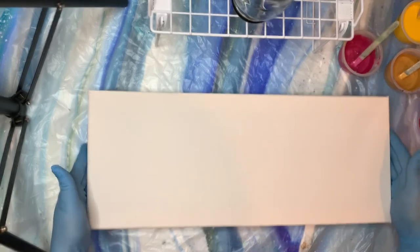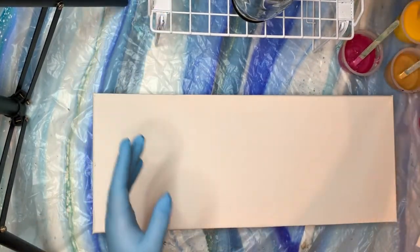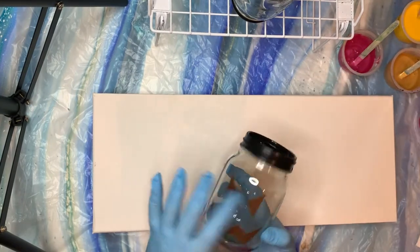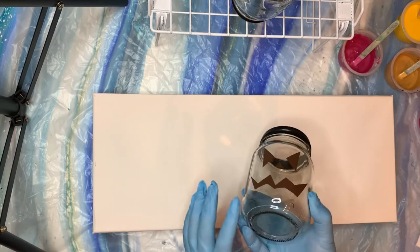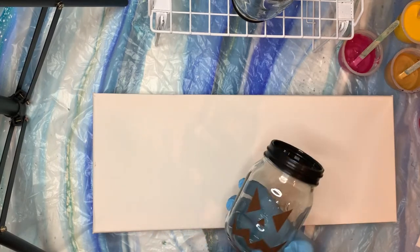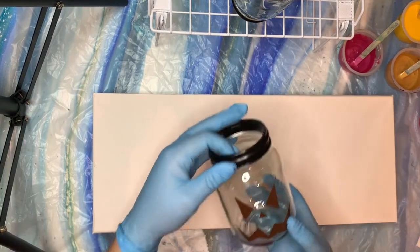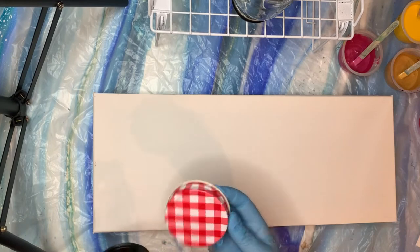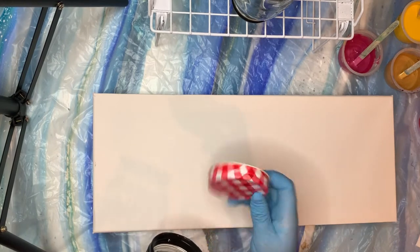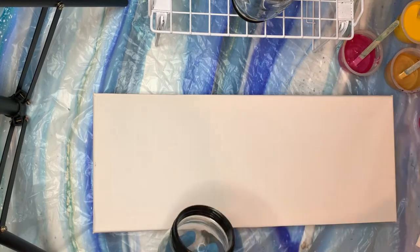So I've got this 8x20 canvas, it's up on my little push pins. And then I've got these three little mason jars, and I've put little vinyl faces on them, and then just some electrical tape to cover the top so I can still put the lids on. I'm gonna pour over them and then peel the vinyl off once they're dry, and then put a little candle or something inside. And I also have the lids, which I thought I would either paint or make a little stem for, so it looks like a pumpkin stem. We'll see how that goes.